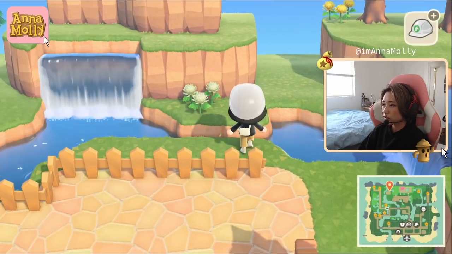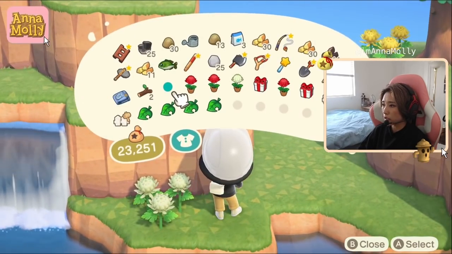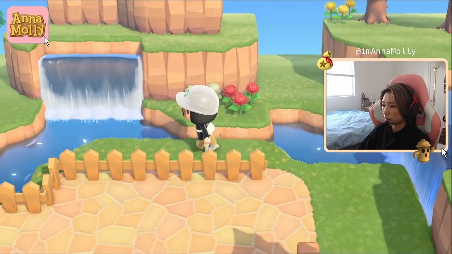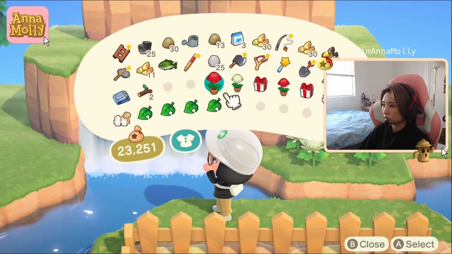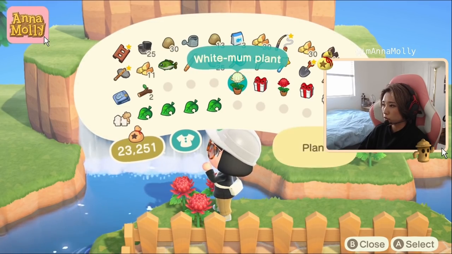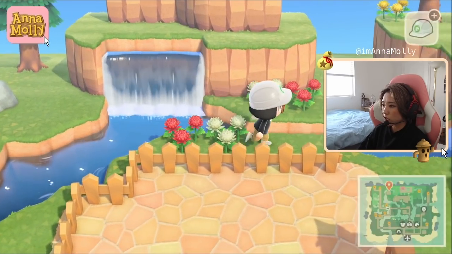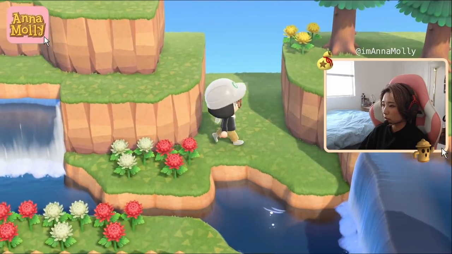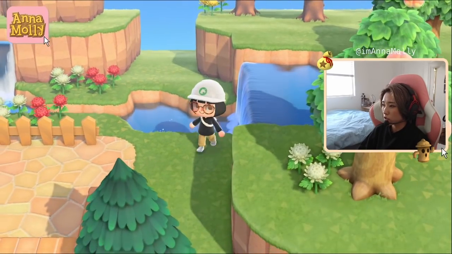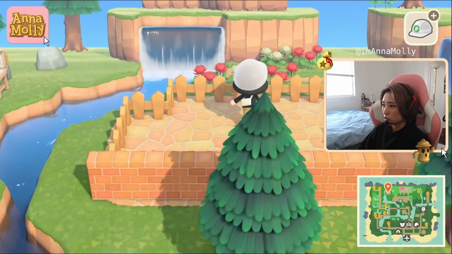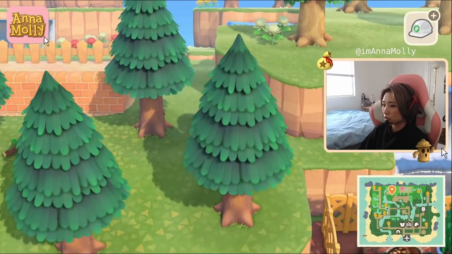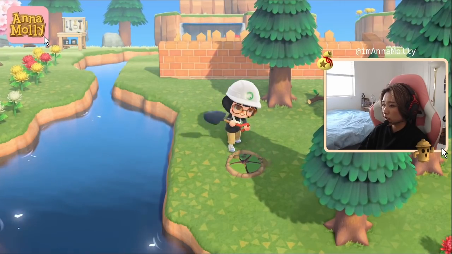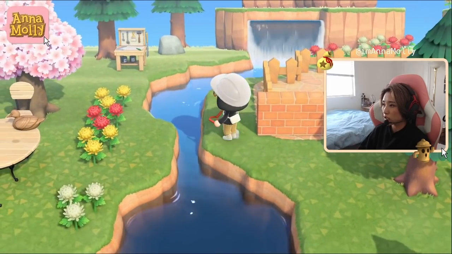So first, we got some flowers that we got in the beginning of all this. I'm just gonna plant them wherever. Flowers are a really good way to complement the rest of what you're building. I'd say flowers alone aren't strong enough to bring everything together, but they definitely help with making something that already looks good even better.